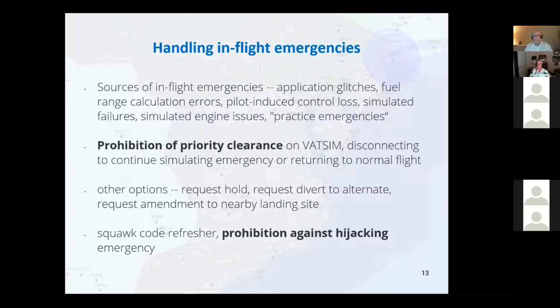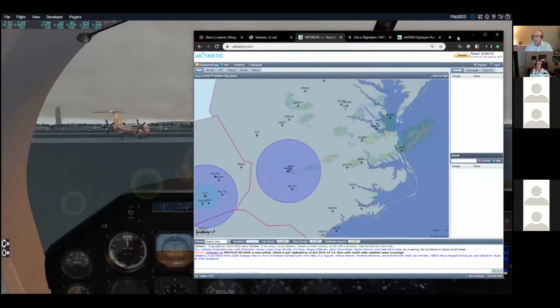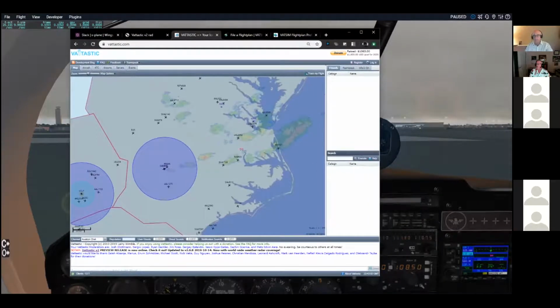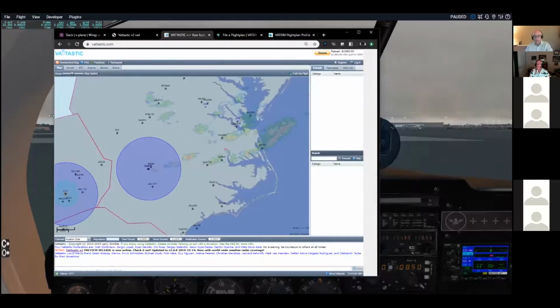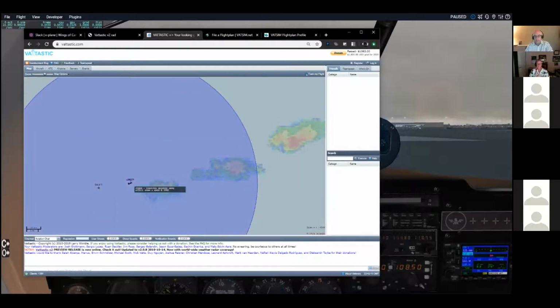Okay. So we just wanted to give you guys a quick taste of interacting with the VATSIM network using X-Plane 11. And I'm going to show you what the current situation is on VATtastic, the online map. Since we've been talking, this is Raleigh-Durham right here, there's now a Raleigh-Durham approach controller, and the same guy's providing RDU ATIS right now.